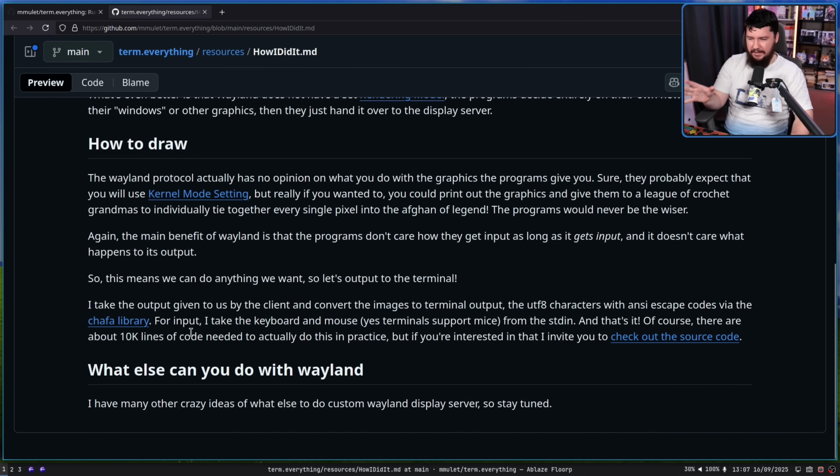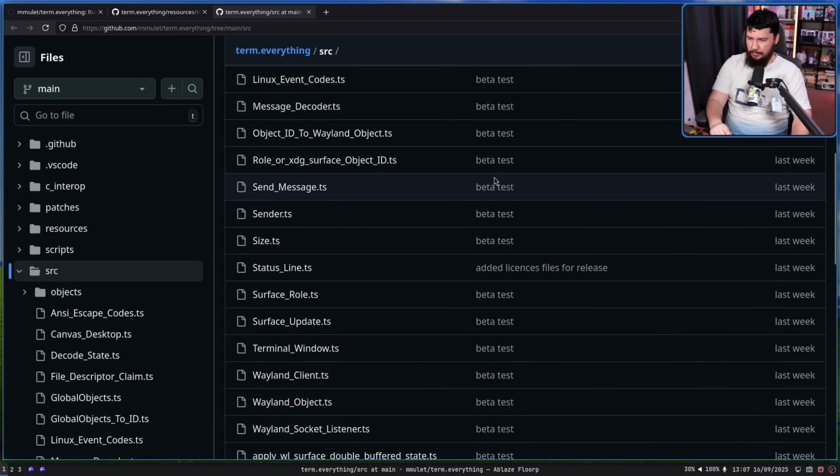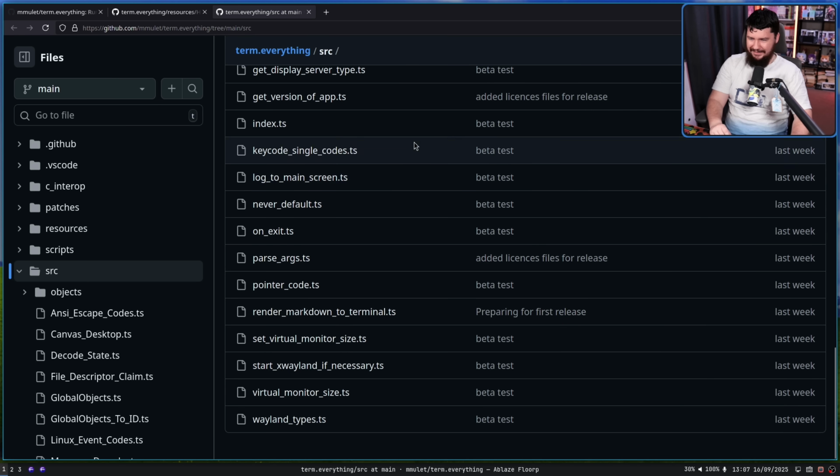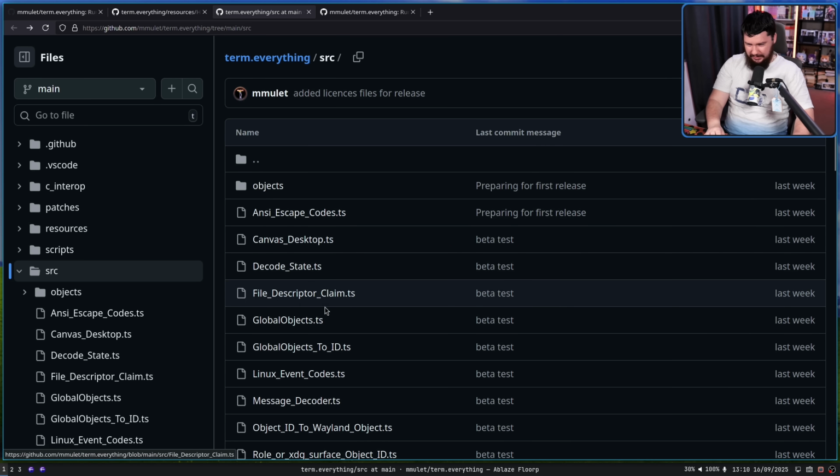Of course, there are about 10,000 lines of code needed to actually do this in practice, but if you're interested, you can go and check out the source code and see how it functions if you are a psycho and you're interested in having a look into that. Also, yes, you are not seeing that wrong. Those do say .ts.